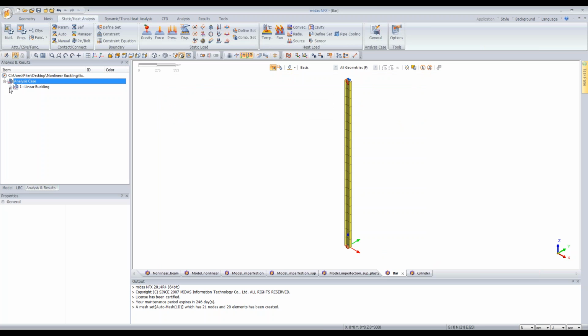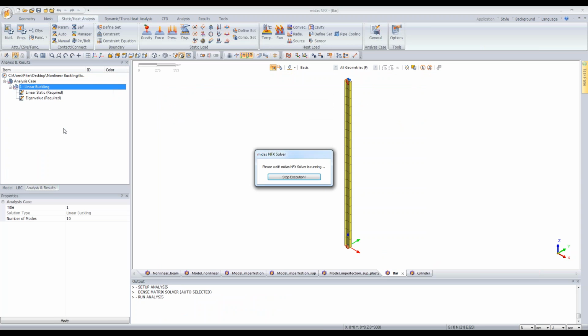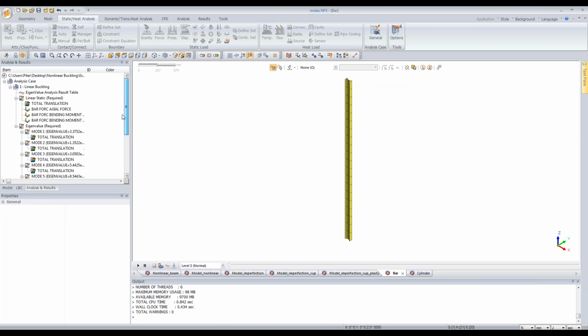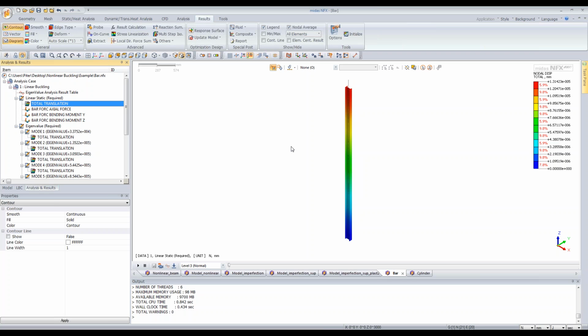And let's calculate this very quickly. As you see, the solution has been done in a couple of seconds. The solution consists of two solutions actually. We have a solution for the linear static and an eigenvalue. For the linear static, we can see the typical response for the pure compression state.